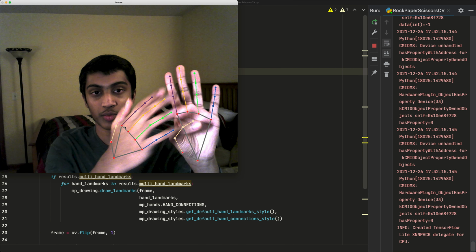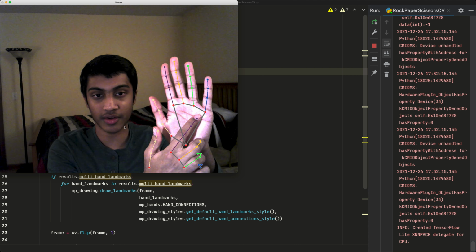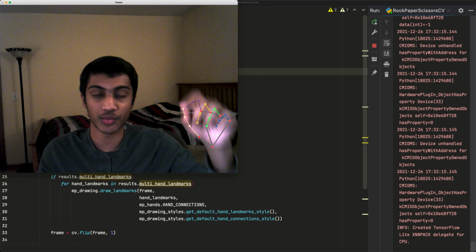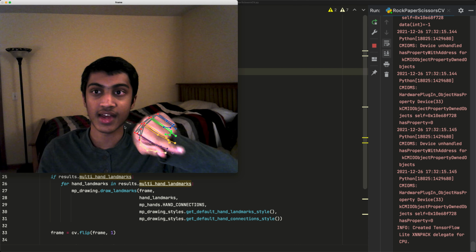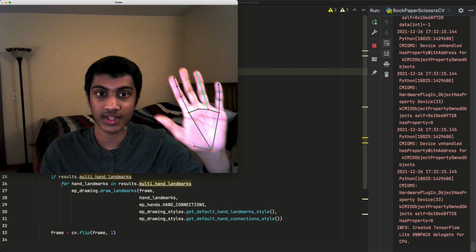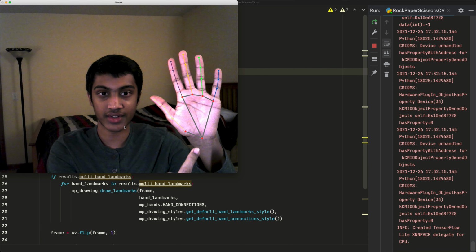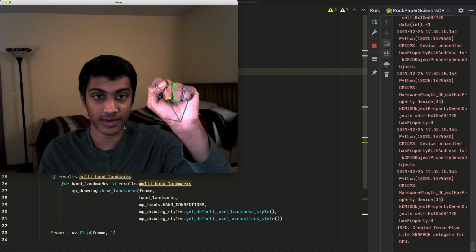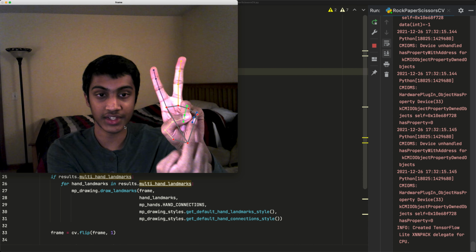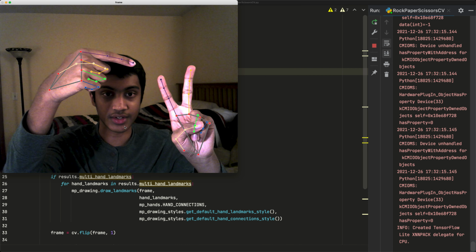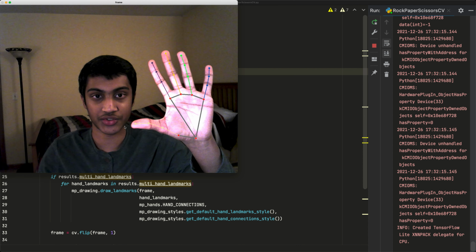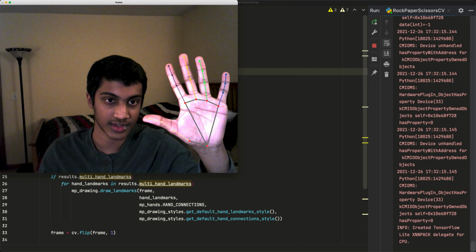And if the top ones are greater than the bottom ones, and the reason I say greater is because in a CV window, y increases downward and x increases rightward, then that means we're doing rock, if all of those are. But if we're doing scissors, only 2 of them are, only these 2. The other 2 are still above right here. And then if we're doing paper, they all should be outstretched like that. So that can be the else case.